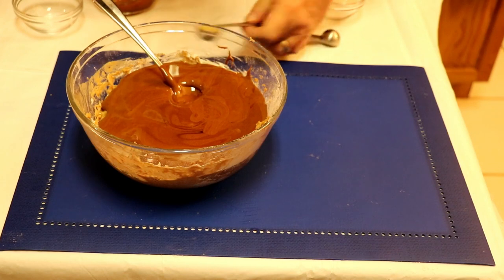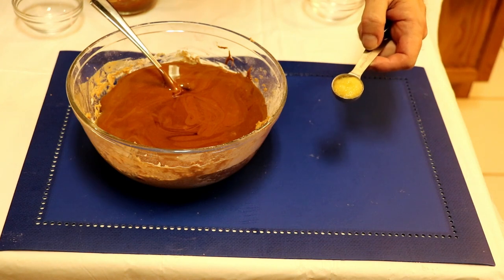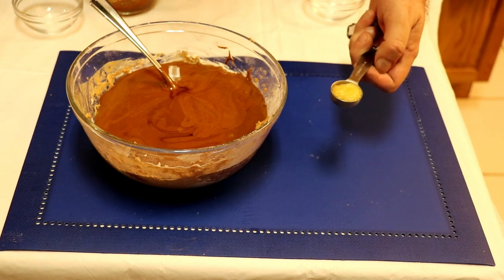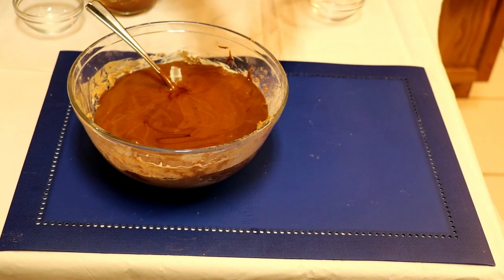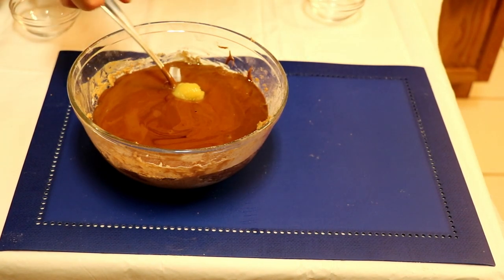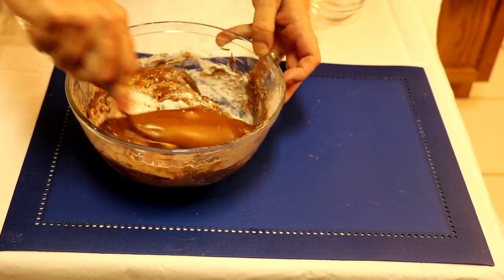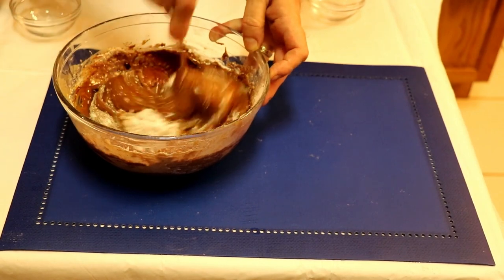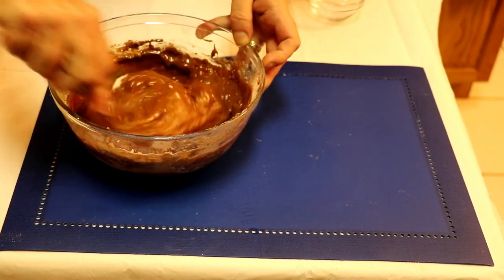To this, we're going to add 1/2 tablespoon of either fresh grated ginger, or I enjoy using just a ginger puree that comes in a tube. You can keep it fresh in the refrigerator and it lasts for months. And since it is a paste, it doesn't like to come out easily. Just go ahead and mix all of this up together nicely. It's going to be very, very thick. So if you're thinking, oh my goodness, this is too thick, I've got to add something to it, don't do it.